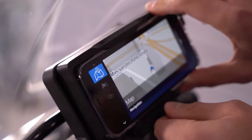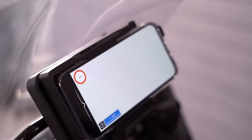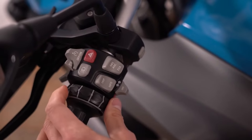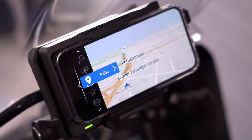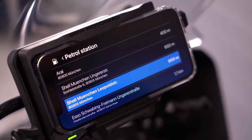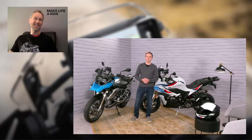So what are the main benefits then for our riders? First of all you have a charging possibility for your phone, for example via the QI standard or via the USB charging on the side of the cradle itself, as well as map navigation directly onto your smartphone. And one of my personal favorites is that you can use the multi-controller on the left handlebar to actually control the BMW Motorrad Connected app within the cradle — for example for the map functionality, for quick access to your current waypoints, and to add waypoints like a gas station. And you don't even have to take your gloves off, which is an even bigger bonus.